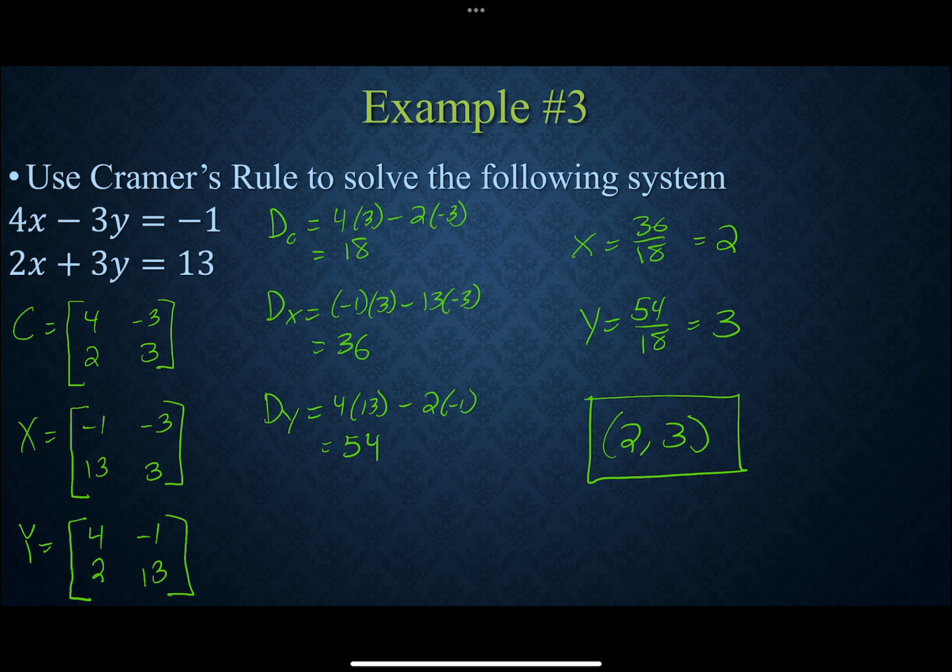For all our problems, you'll find that they're going to be nice values, nice integer values, though obviously they don't have to be for future classes, future courses. But everything we're going to work on will be nice integer values. So that's going to be a little red flag for you. If you get a decimal answer, one of your determinants is wrong.